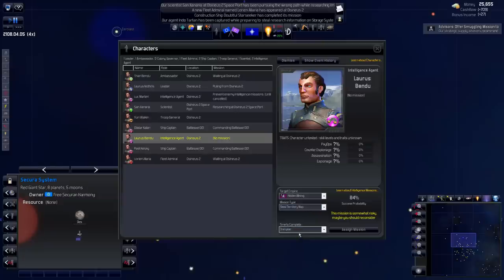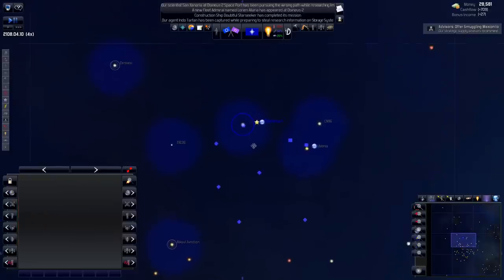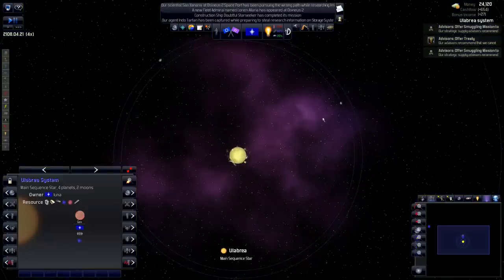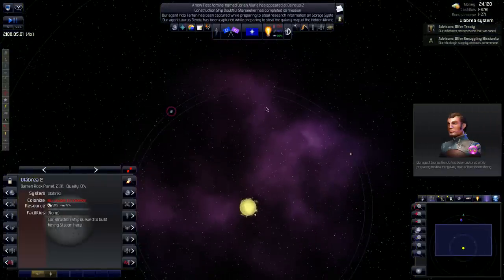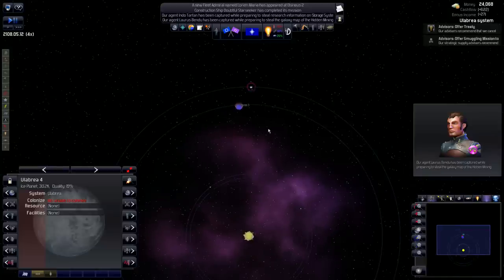This one's even better. Steal their galaxy map! That'll shunt me ahead, like, generations. What? That happened immediately. That's horrible.